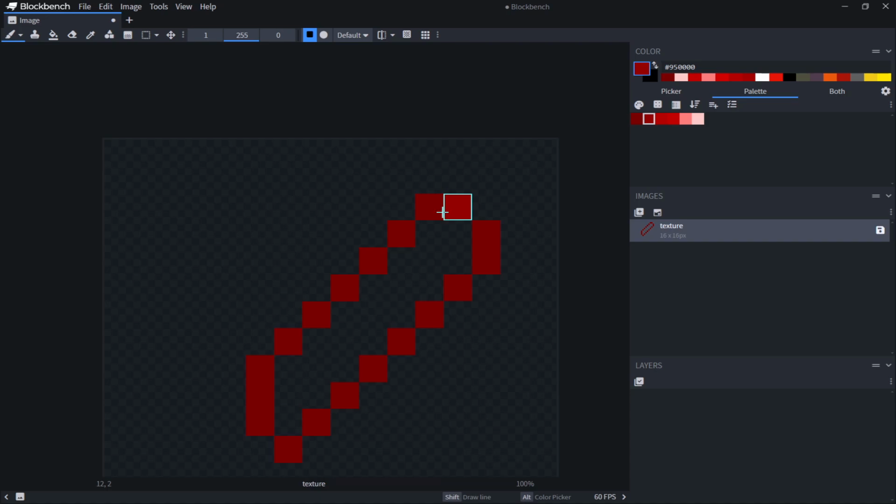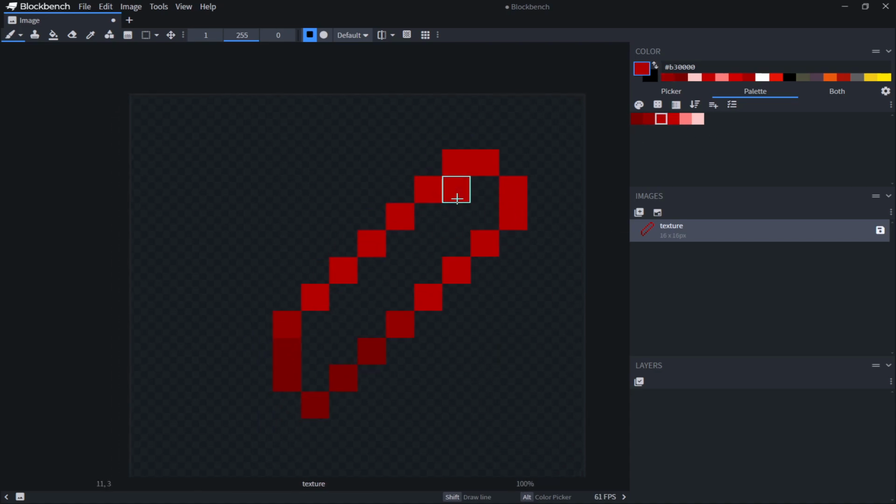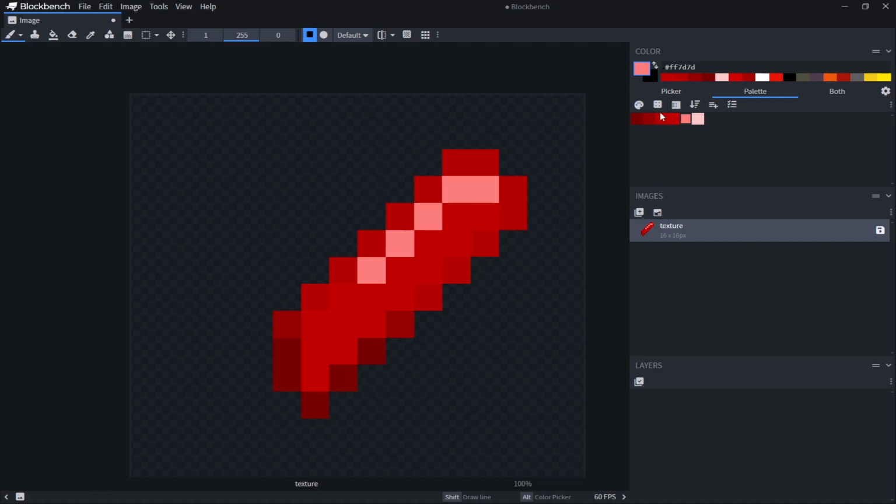So then you're going to want to get your shading in. You're going to want a transition color, so like right here and right here. Then you're going to want your brighter color here. Then you're going to want to get the meat of the texture. Oh yeah, by the way, usually Minecraft items use a palette that consists of 8 different colors. Keep this in mind when you're trying to draw in the Minecraft art style, because it's just handy to keep in mind.